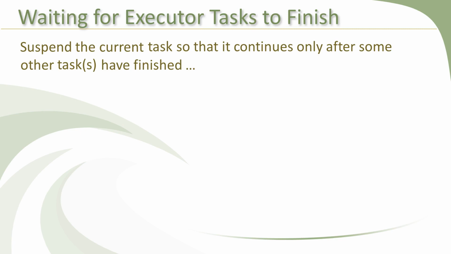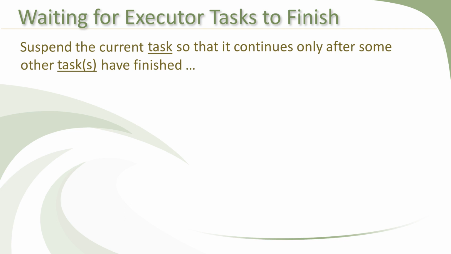Here we will discuss how to make one thread wait for one or more other threads to complete before it continues its own execution using the Executors API. Now recall that in a prior tutorial we have already seen that when it comes to executors, it is actually the tasks that we are interested in rather than the threads. So it will be more appropriate to say that in this video we will see how to make one task wait for one or more other tasks to finish before it continues carrying out the rest of its own business.